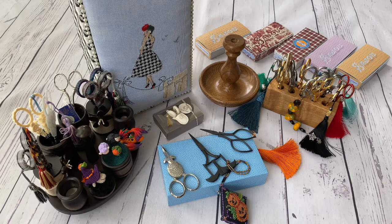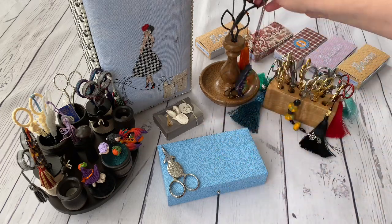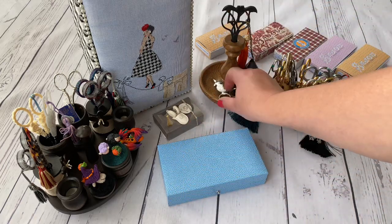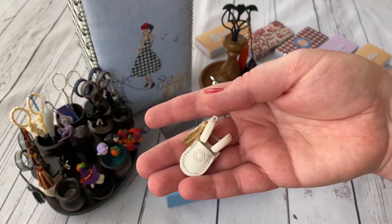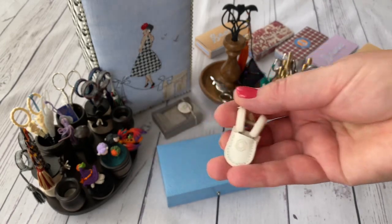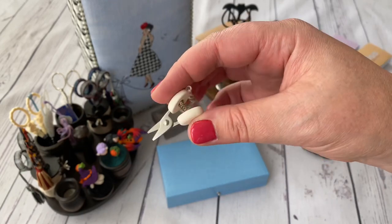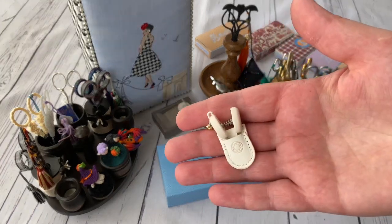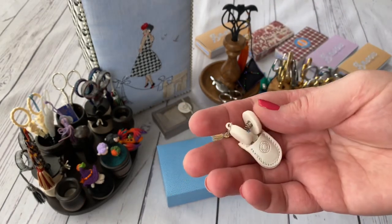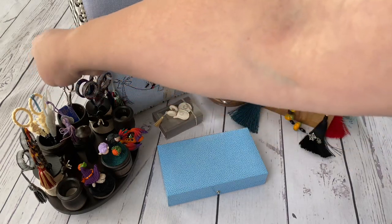Nevertheless I will buy more Kelmscott honestly, because they are not expensive and they are very nice to buy for different occasions - the black ones are nice too. But for use, so-so. Then I have a tiny pair of scissors from Kohana - this was the limited edition of winter 2019-2020. They are beige/white, very tiny, and easy to use. But for me they are very tiny - I still prefer the classic variant. I tried them a couple of times but they are just not my type.